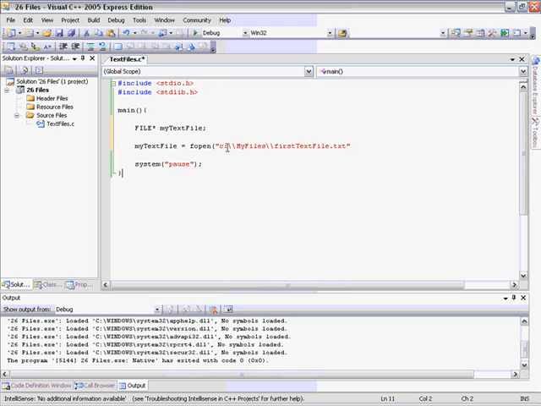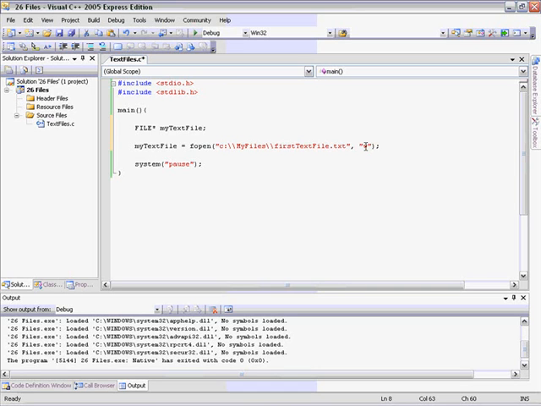I mean double backslashes. I hope you remember from way back in the beginning, if you put a backslash in a string inside of double quotes, that means that the next character is a special one. So if we want a backslash to appear in the string, the only way to do that is to put two. The first one means that the next one is really a slash. It's like backslash n. It's not an n at all. It's an escape sequence. That's one of the things that you might do wrong. We can use double slashes when we really want to specify the path to the file. We're really putting a single slash in there.